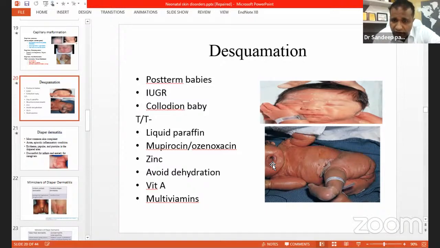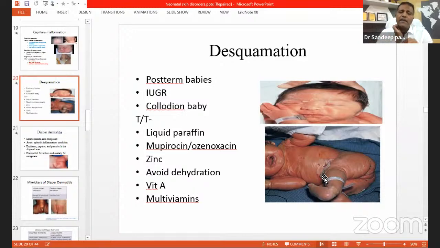where you can see that the baby's mouth is wide open, the baby is having some flexural contractures, the baby's eyes will be wide open because the skin is very tight. And if it is like that, then you should suspect that it is a collodion baby or ichthyosis. So see, collodion babies usually resolve their skin lesions by application of emollients. Then you can consider application of paraffin and take care of any skin infection, with maintenance of hydration of the child.